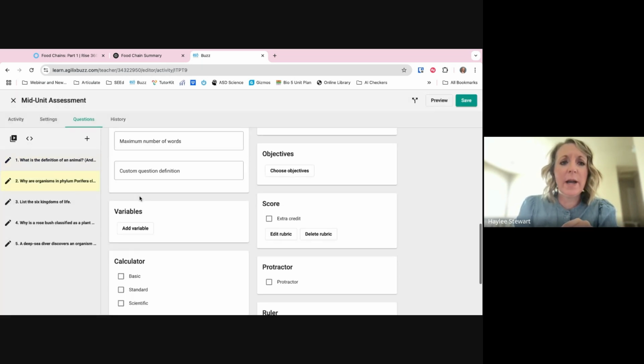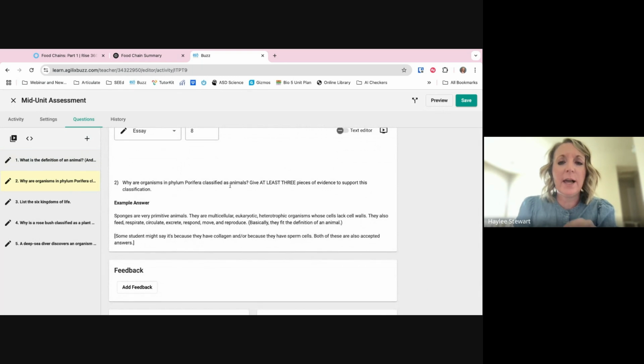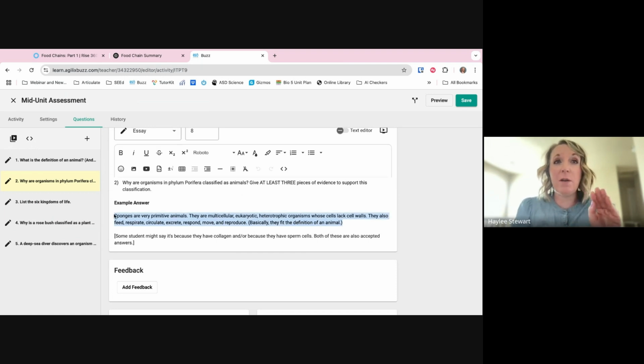This question, why are organisms in phylum Porifera classified as animals? So for a lot of these, okay, backtrack. A couple of years ago, the science team decided we would put in example answers to every one of our questions, like a perfect answer, because if we ever graded for each other, we wanted to make sure we knew what we were talking about.